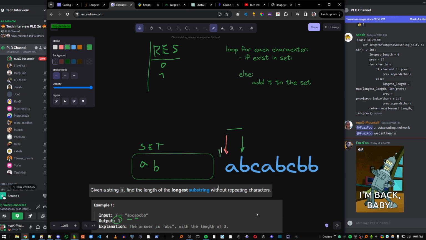Let's call this right, and this left. The result is R minus L plus 1. This is how we calculate the distance, and R in this case is index 1 minus index 0 plus 1, which is 1.